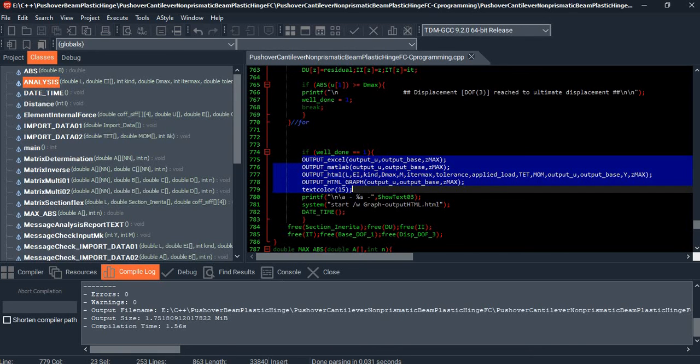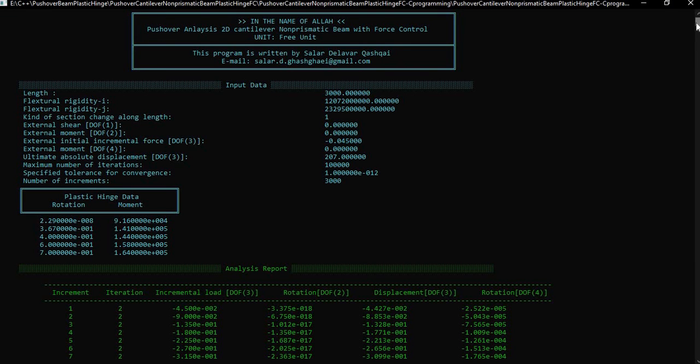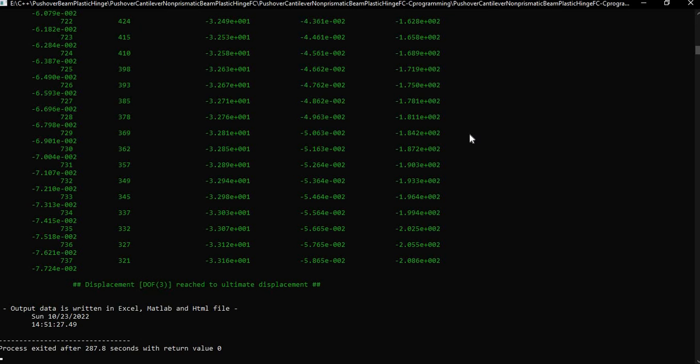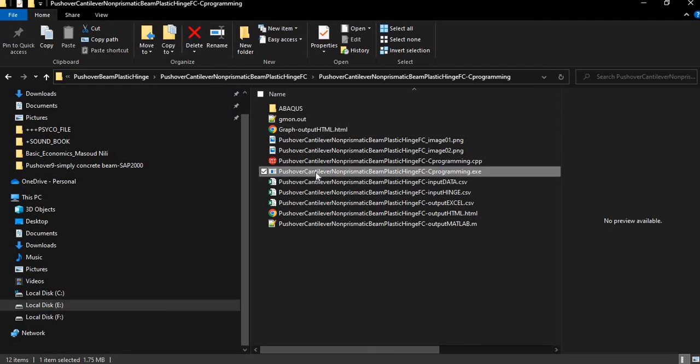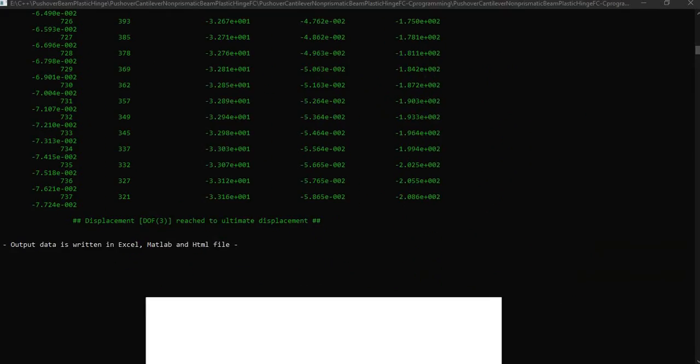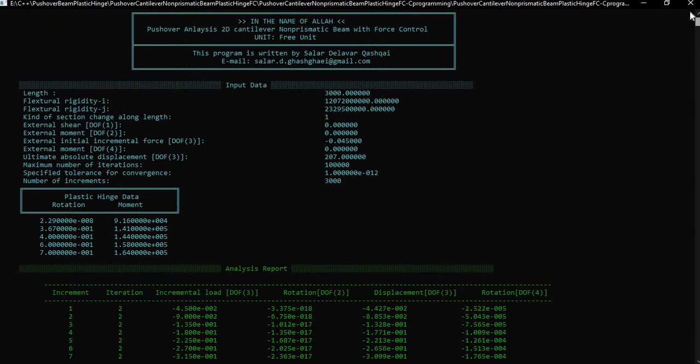After compiling this code, the program is run here. Let me show you. After running, you see input data as a length, flexural rigidity of I, which means at the first end, and J, which means the end of the element.